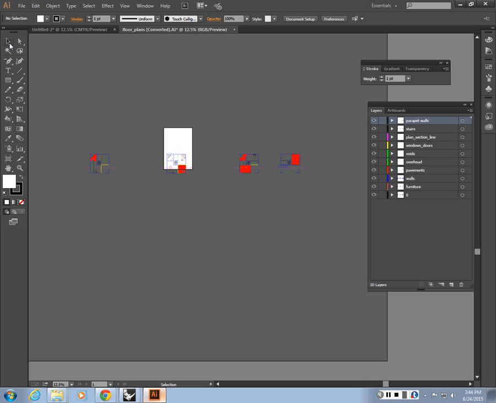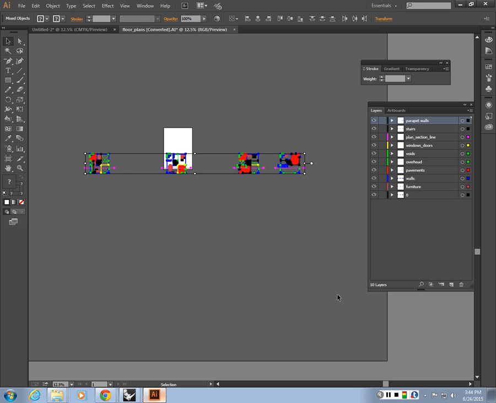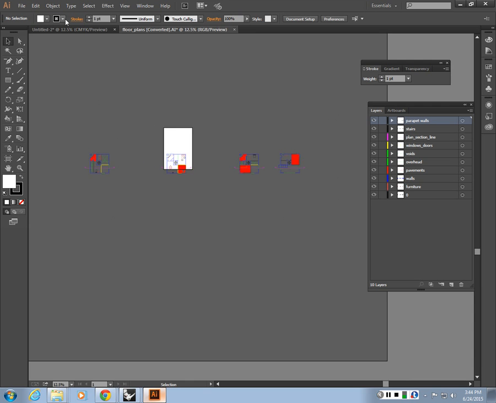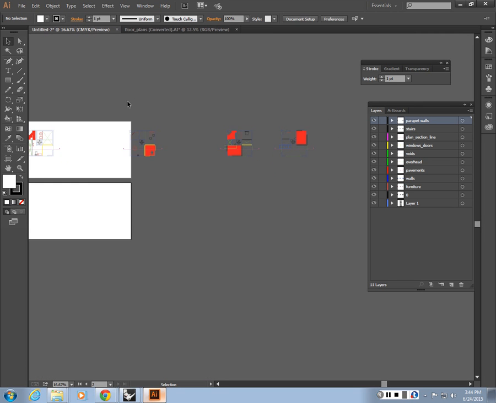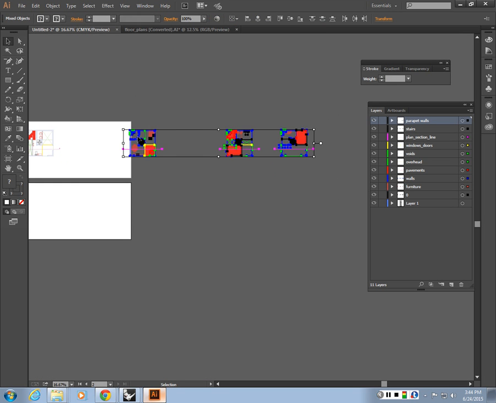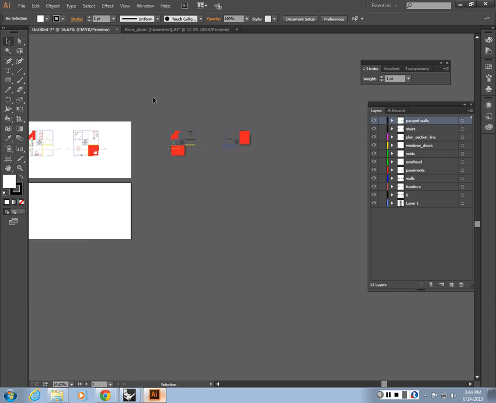Selection tool, the first one on top, on the left side. This is my tools option. The selection is all the way on top. I just chose everything in a marquee, or you could just do Control A to select all. Now I have my drawings here. I'm going to move them around a bit.